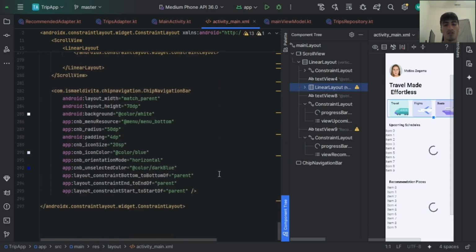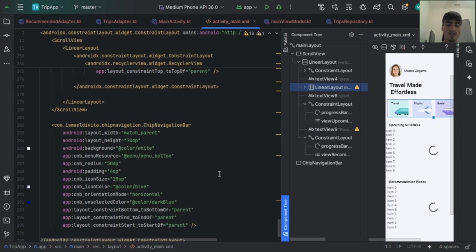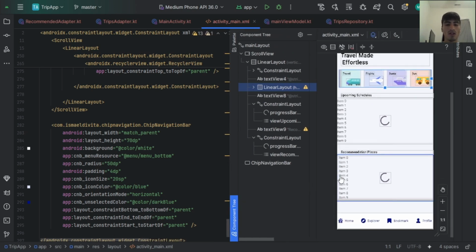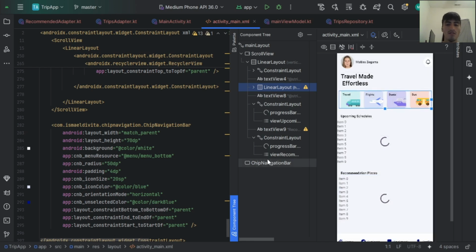The reason this works so well is because Firebase handles all the heavy lifting. It keeps your data in sync across devices and makes updates instant. No need for local databases or APIs. Firebase Realtime Database pushes the latest trip data straight into your UI through the repository and ViewModel. This makes TripApp feel like a real production-level travel app, even though it's completely built with student-level simplicity and clean architecture.